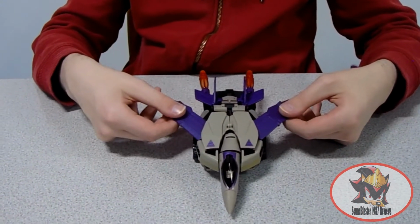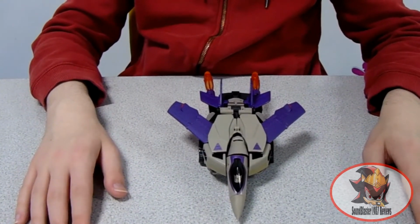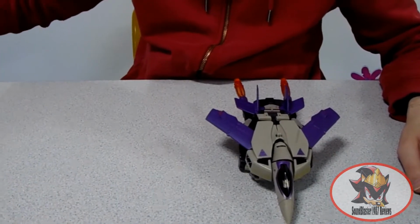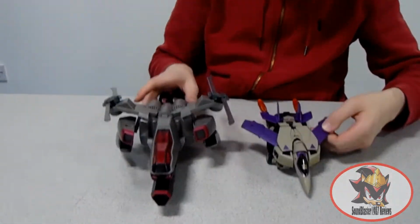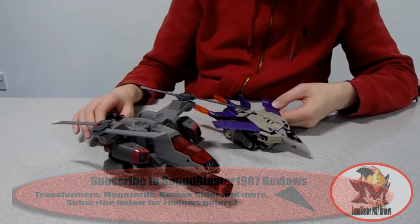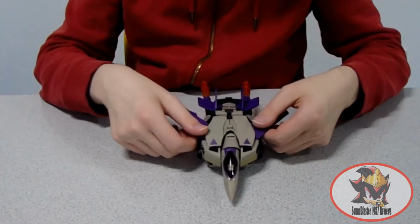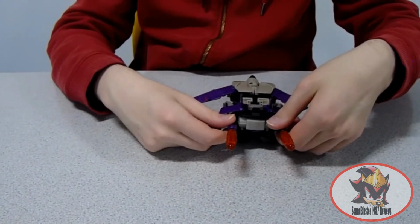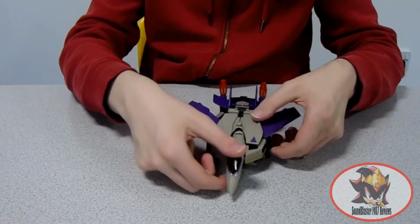I currently don't have the animated Voyager Lugnut figure anymore since I gave it to a friend of mine about a year ago, so I can't compare it with that figure in jet mode. However, I can compare it with my previous video, Earth-Mild Leader Class Megatron. Of course, being the next size class up, Megatron is understandably much bigger than Blitzwing, as he should be. Now, Blitzwing does have a couple of missile launchers and the thrusters here, but I'll come back to those in tank mode since they're supposed to be the turret of the tank as well.